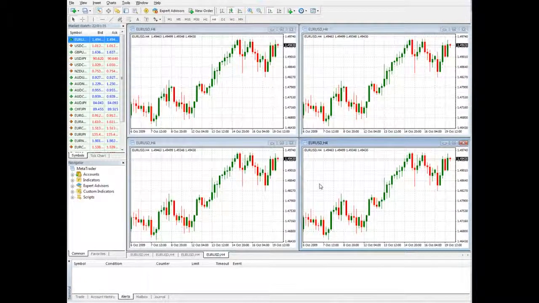So when you want to save indicators, you can do so simply by placing an indicator on any of the charts and then saving the template. Now what we'll want to do from here is look at various periods of the candlesticks. So say we wanted to start with daily here as our largest time frame.